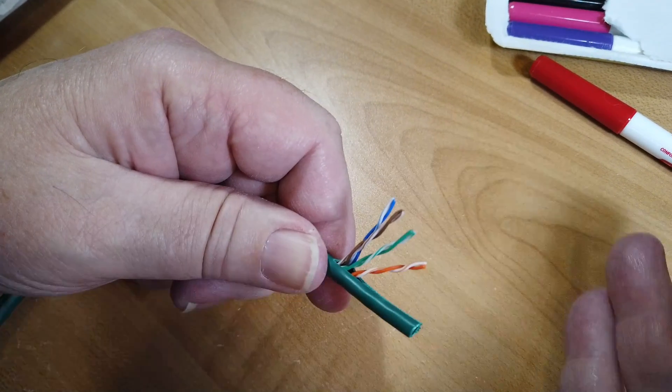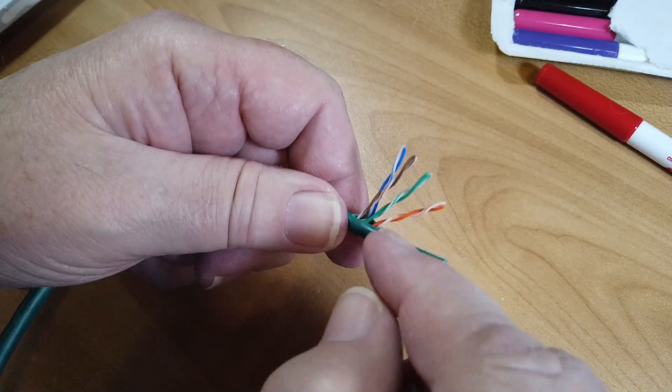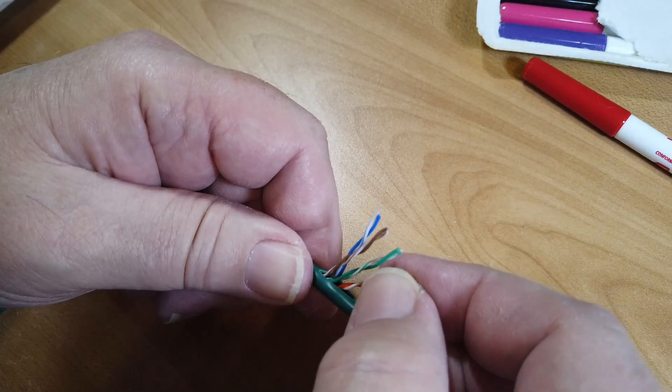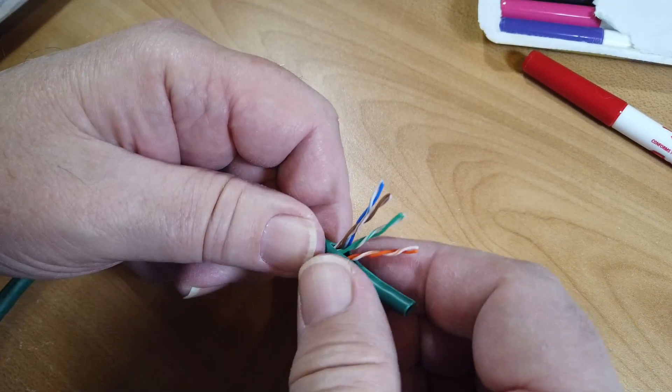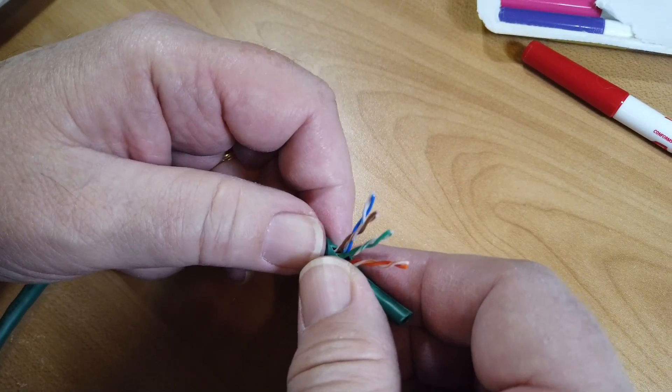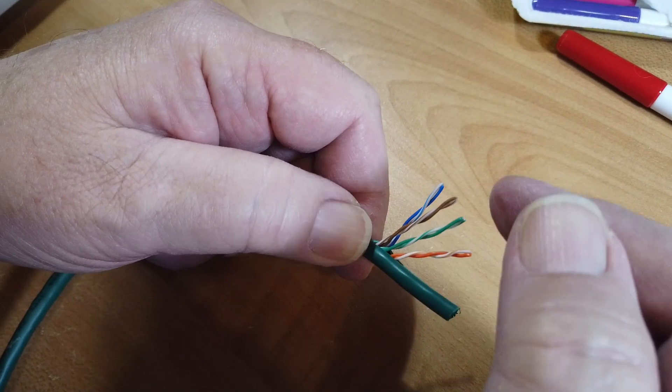As opposed to telephone wire, which is not twisted as much or as tightly, and actually runs around 600 ohms. Now, the RG8 or RG6 cable is 75 ohms. So here is the problem.